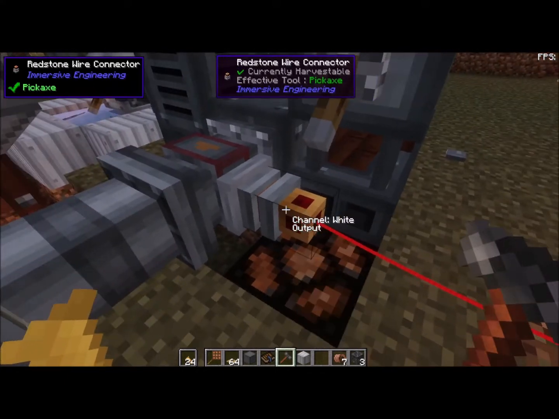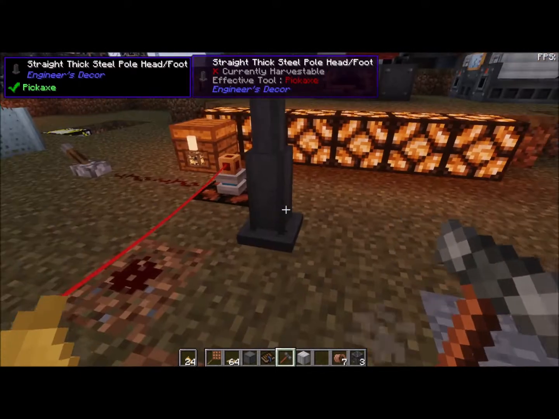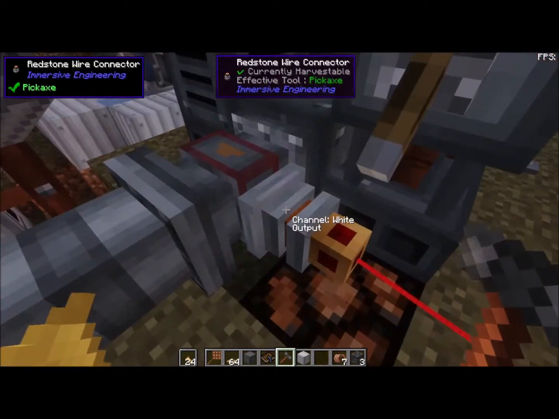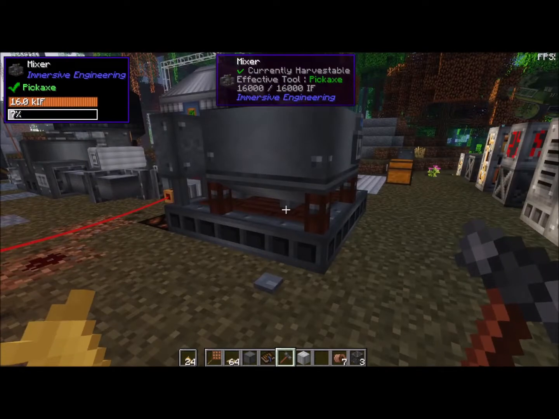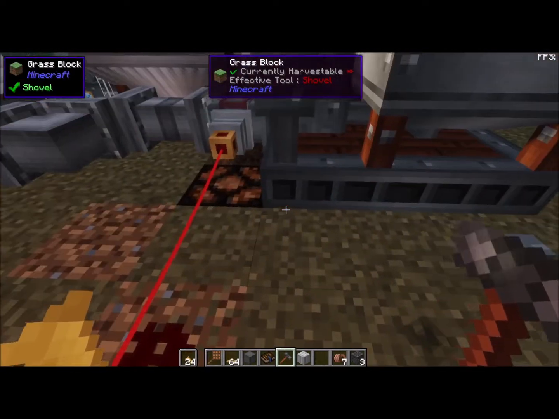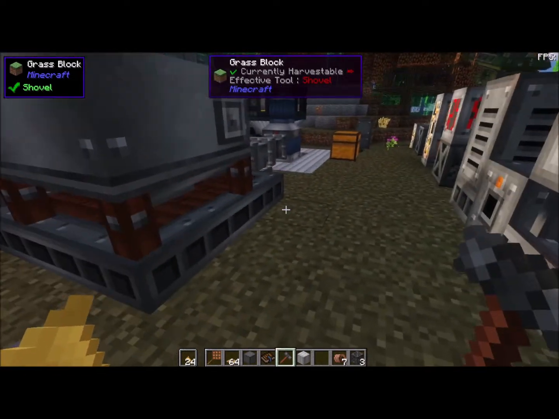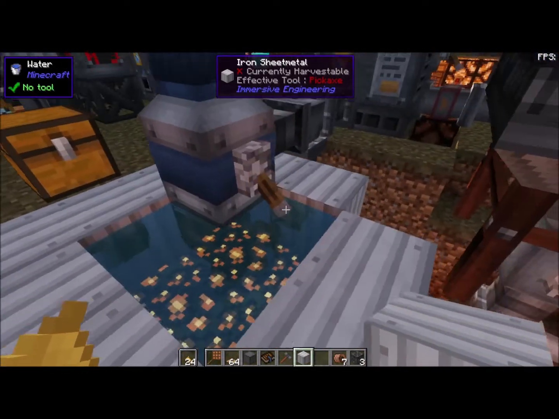Alright. Now, what we're using to get this to work is we're using redstone wire. And what's critical about this, let's circle back to this because I don't want to turn it on at the moment. Let's go ahead and go over the water pump.